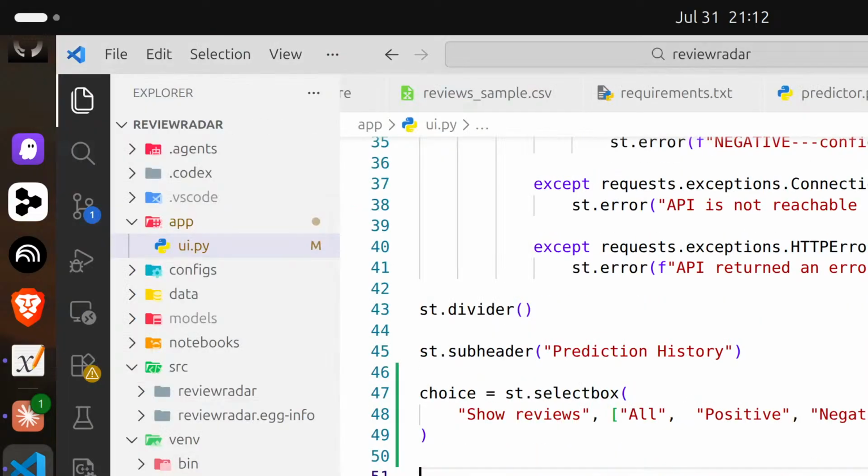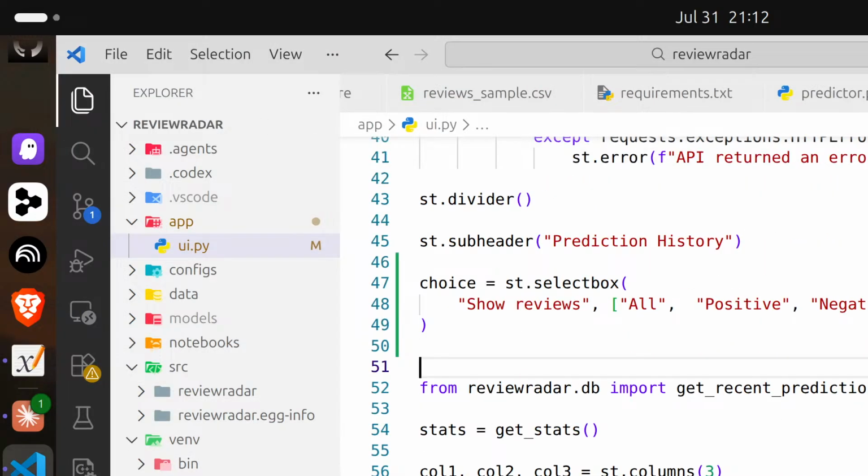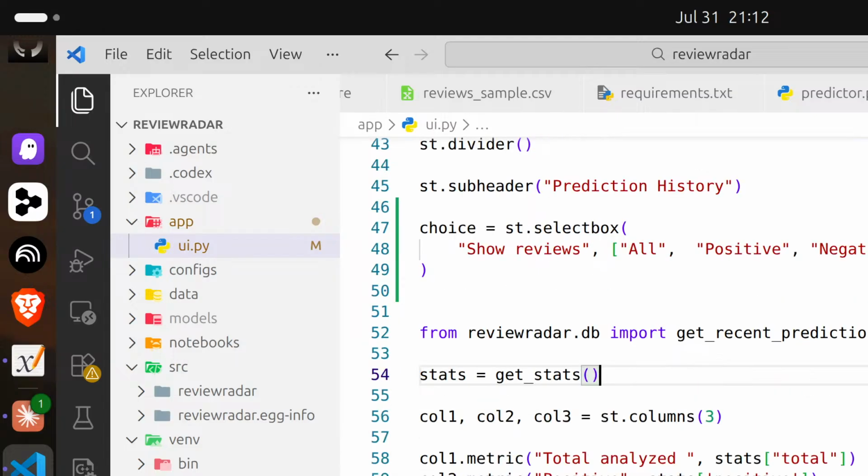So here we have this get stats, right? And get recent predictions, where the limit is 10 here, right? Like this.